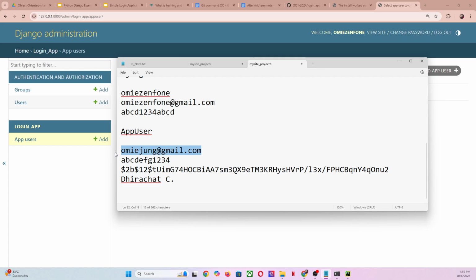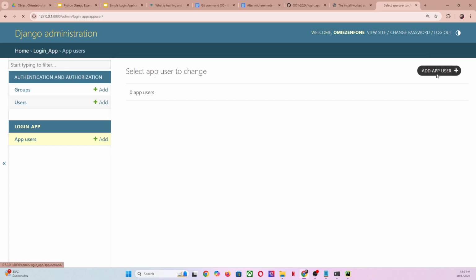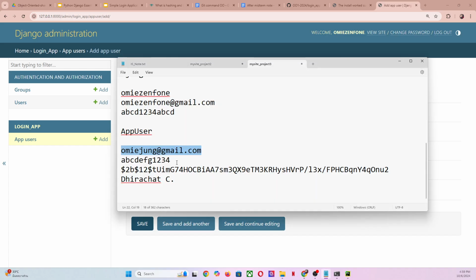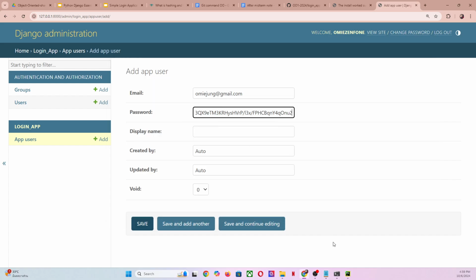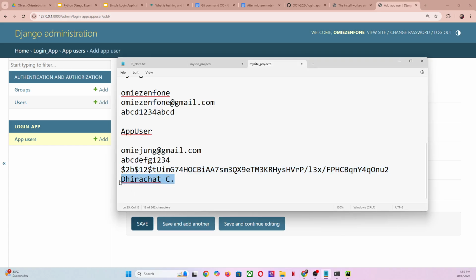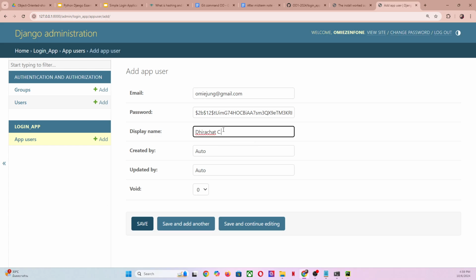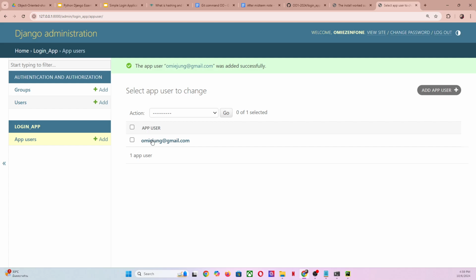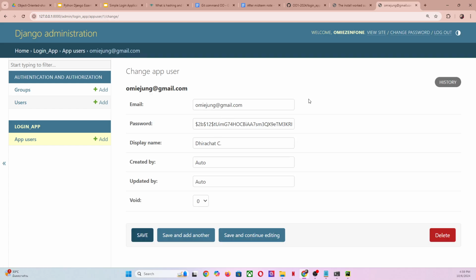And then in the app user, what we need to do is just put the email because in our example it's the email, right? So we set email and then the password is the encrypted one. So please do not use the one that is not encrypted because it's useless. If you use the plain text everyone is going to see it and then everyone can pretend to be the user. And the display name is my name. And then I save. So you see when you go back you're going to see the password like this, so you cannot grab the password and then hash it, it's going to take forever to hash.